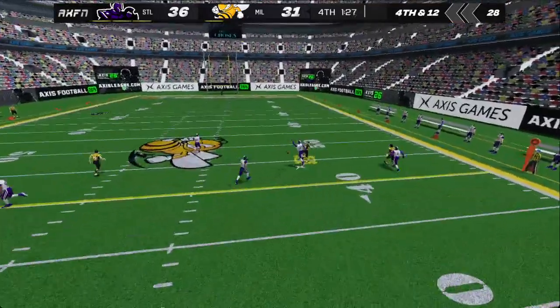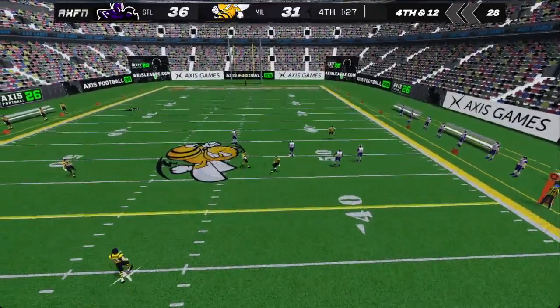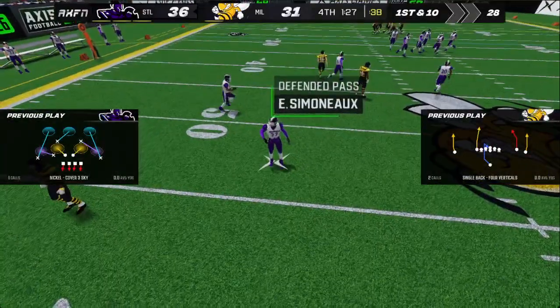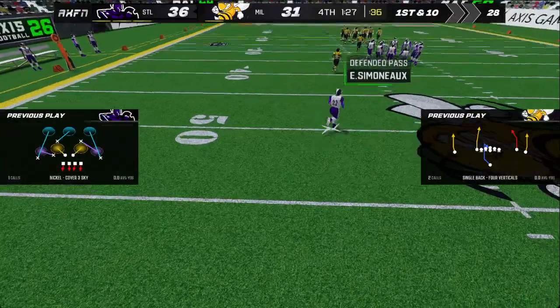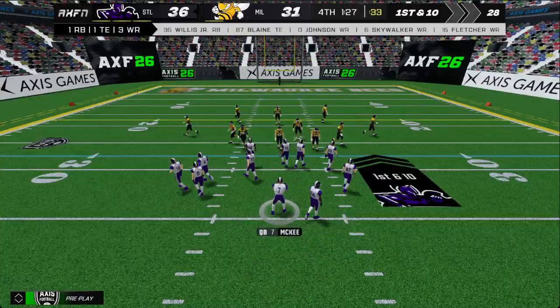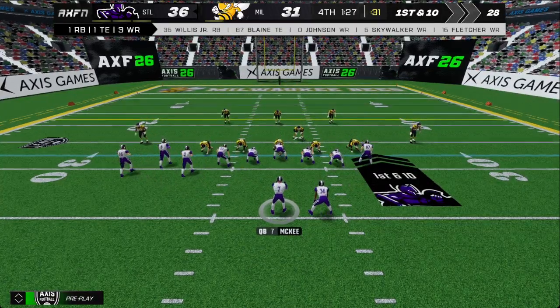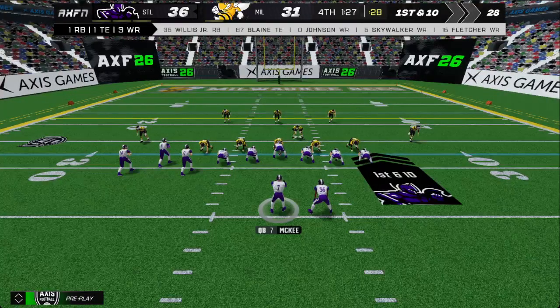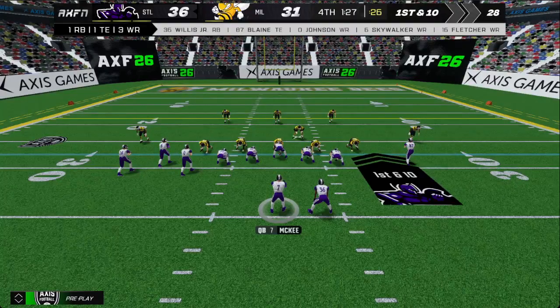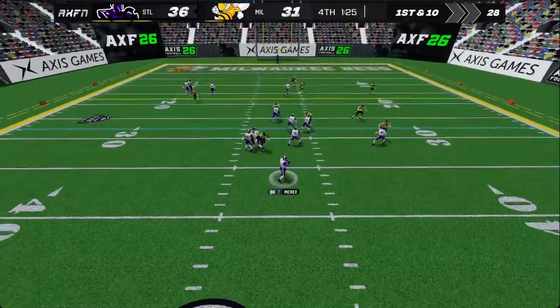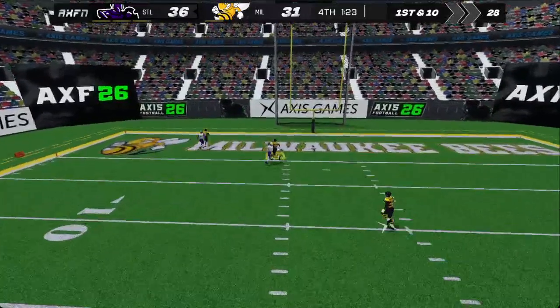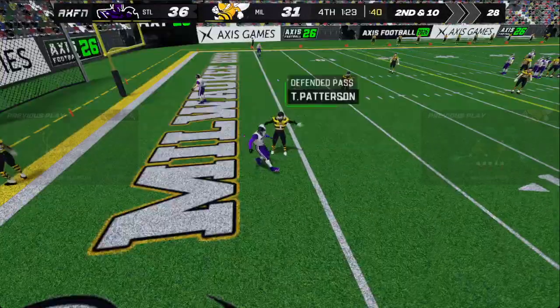He makes the throw up near the 45. Deflected by the defender and incomplete. The offense can't convert the onside kick try and will turn the ball over. St. Louis getting set to start off this drive. Motion right. Dropping back. QB with the play fake. Tipped away and incomplete.